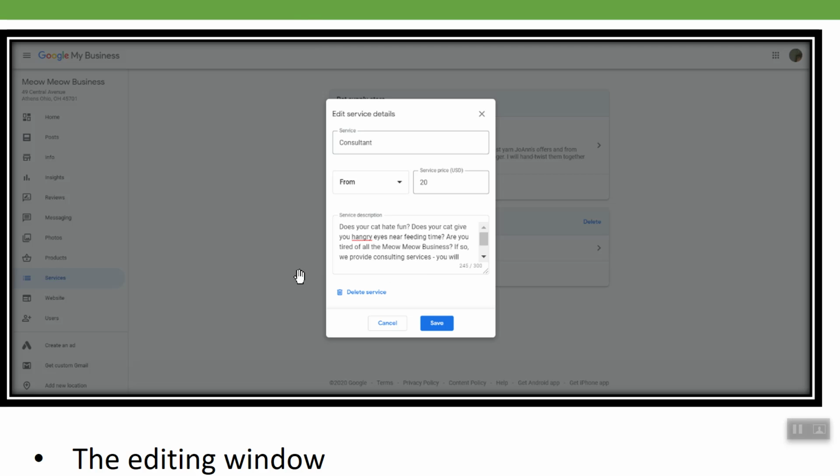What I'm doing here kind of sounds like an infomercial, and it's because we're talking about the difference between a problem and a solution. Much of what business does is identify problems, and then you define the solution that you're offering. Sometimes your customer might not even know they have a problem, but it's your chance to define what their problem might be and how you can solve it. That's really important for services, and you'll want to think about your service description in that manner.